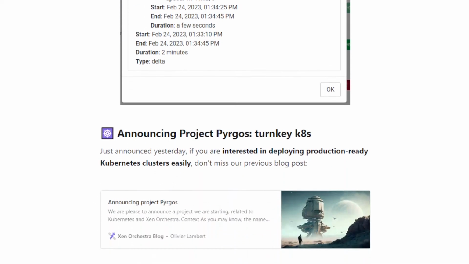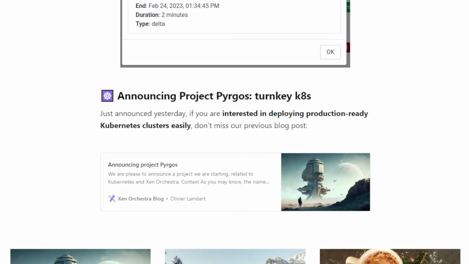And also the last part, on a blog post which is already published, but I will just make a quick recap here, in very short. If you are using Kubernetes inside your infrastructure, you might be interested in this. In very short, the project Pyrgos is a way to improve our current recipe to deploy Kubernetes, to be able to deploy not just, let's say, toy Kubernetes projects, but full production ready Kubernetes clusters.